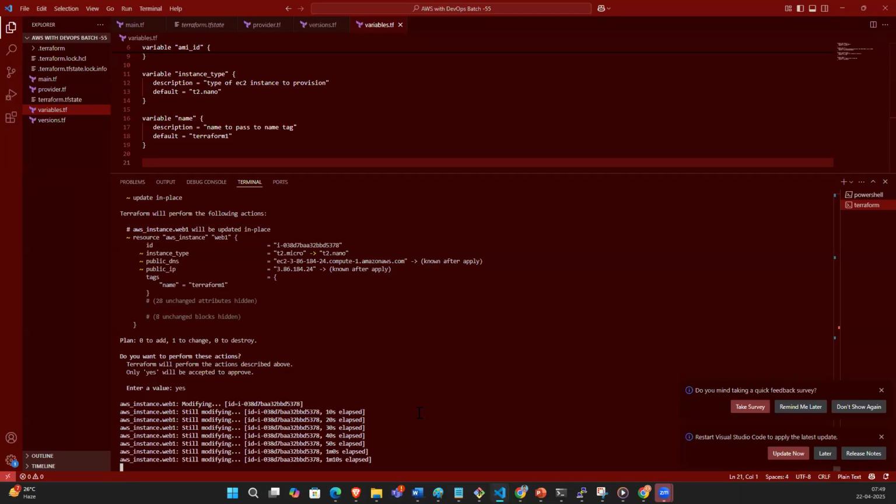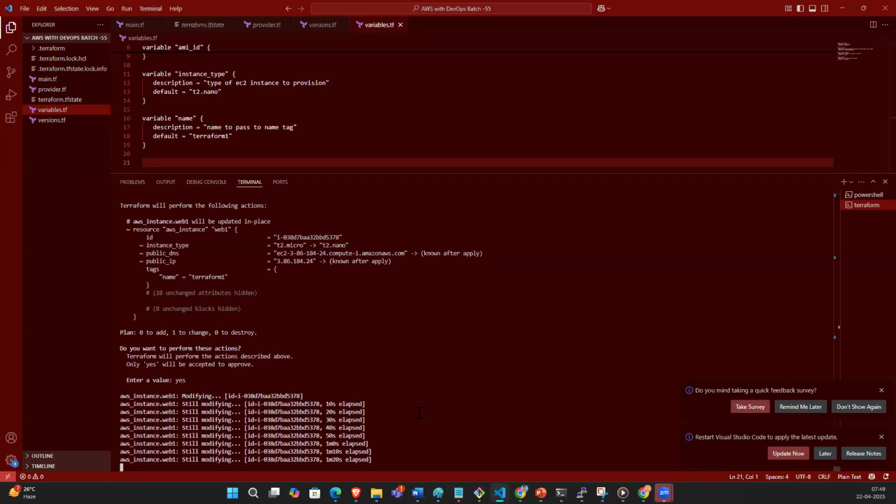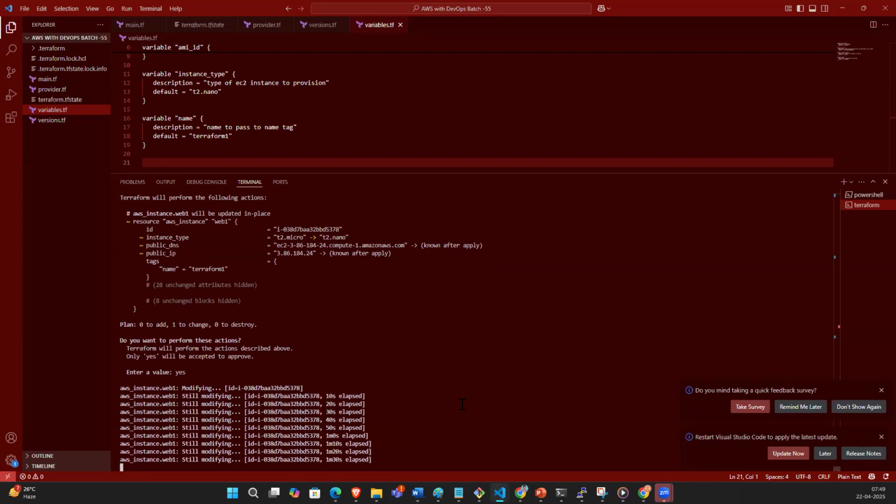So for that we need to stop the instance, change the instance type, then start the instance. It will take time. Guys, understood?